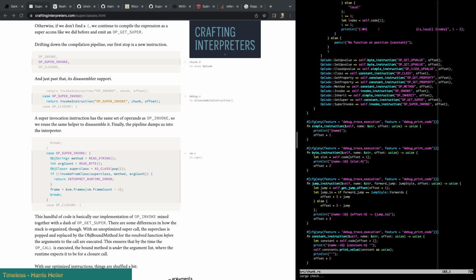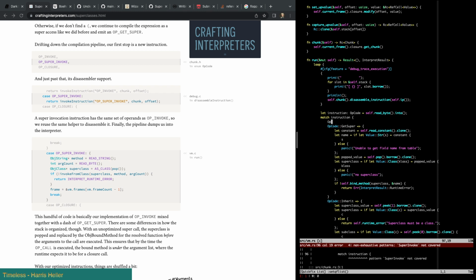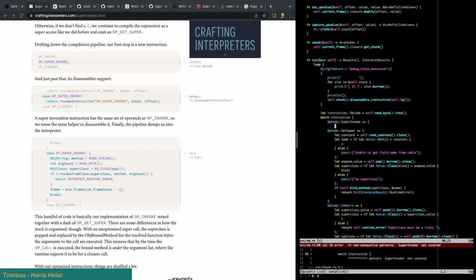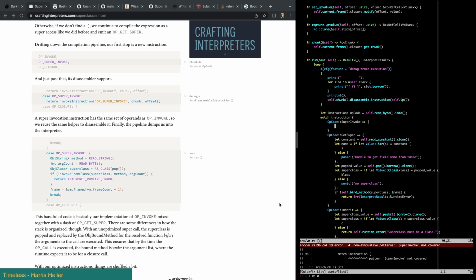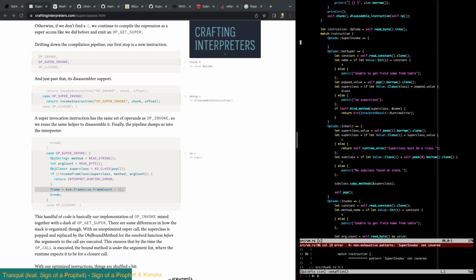All right. Which is, nope, didn't like that. P-A-R-E-N. There, okay, opcode super invoke. And this is going to do what? Read string, read byte, superclass, invoke from class, and then reset the frames. Okay, so it's kind of like invoke.